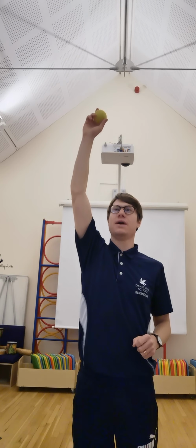We've done something similar to this already when we were doing our rocket. We're now trying with a ball. So see if you can do 10 of them. That was level 6. Then let's see if we can catch it a bit lower this time. So this time, let's see if we can let the ball drop below our waist, okay? Here's our waist. Let's see if we can let it drop below our waist and catch it before it hits the floor. So I'm holding it up here.